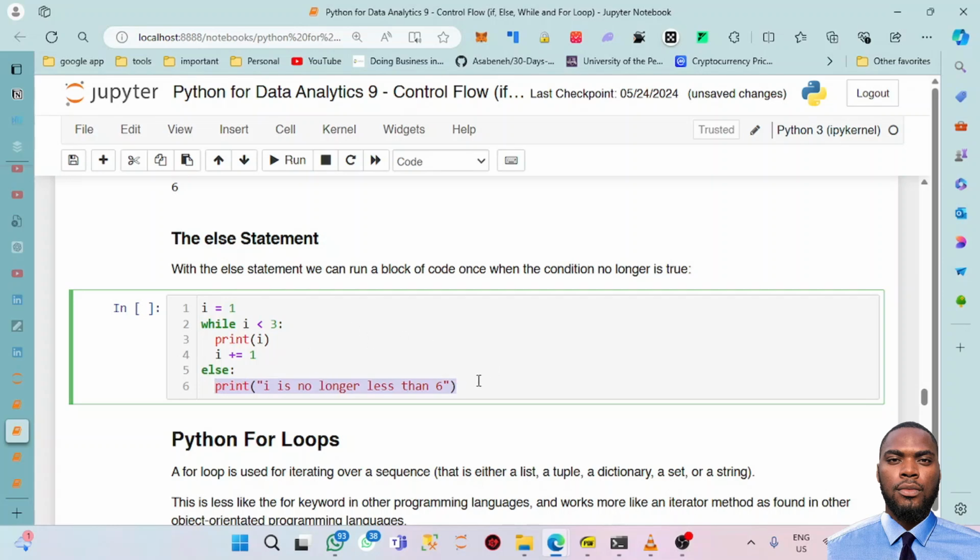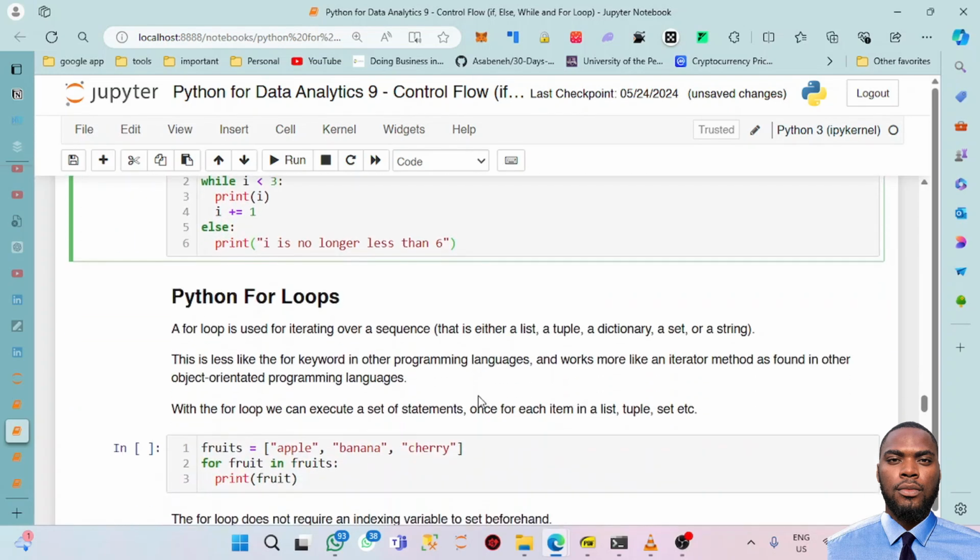Maybe if you're building a game, once the player's health is drained out, a pop-up should come up. Those kinds of things you put inside the else statement, so that once the health of the player is drained out and your while loop for that game stops, a particular screen will pop up to say, okay, game over. So this is basically how you use your while loop. Very easy and straight to the point.